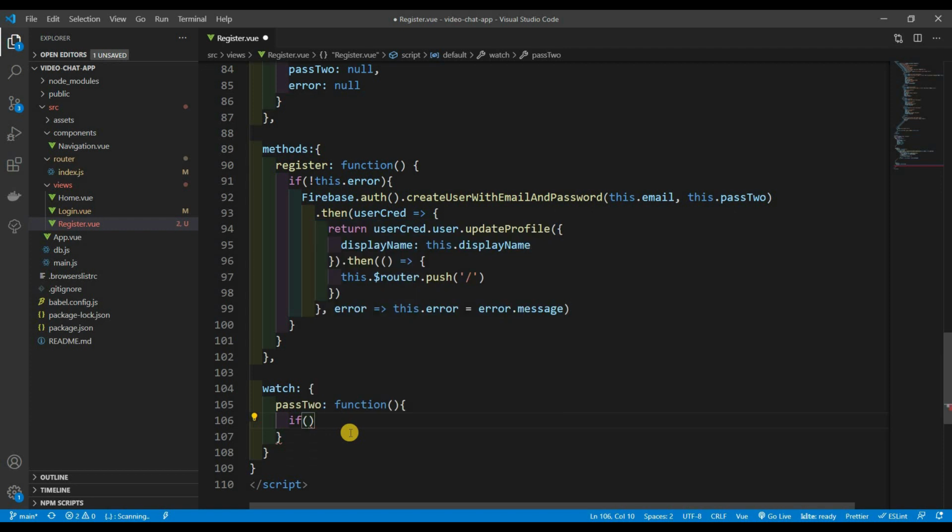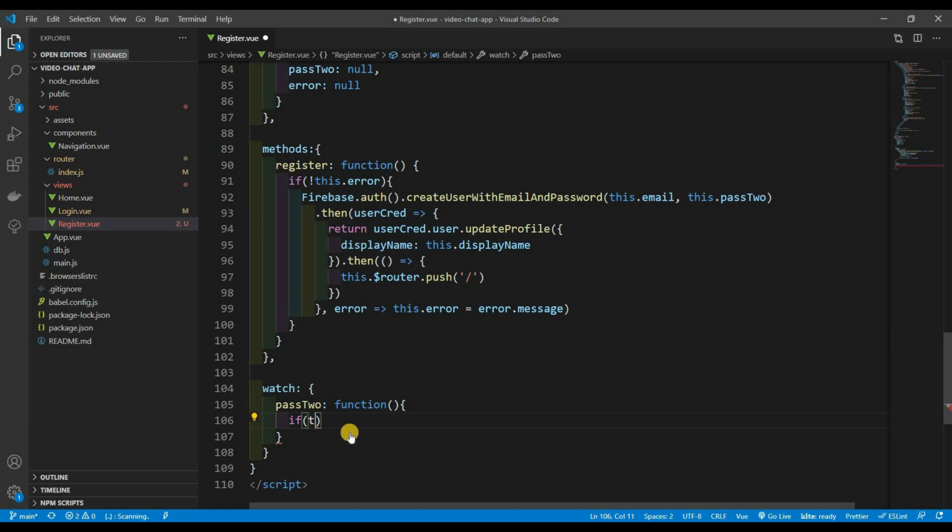So basically, I want to say that if both pass1 and pass2 do have something in there, meaning that they're not empty, if they do have something in there and they match, then go ahead and proceed. So the way I'm going to say this, you can do this however you want.